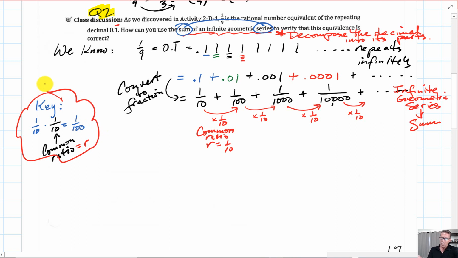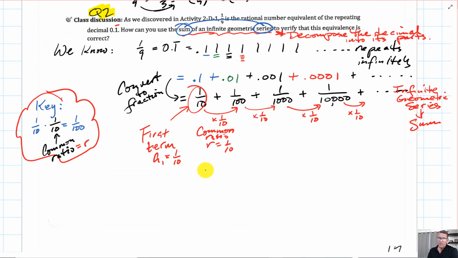All right, so what else do we know? We also know the first term, so let's denote that here too. First term, that should be obvious right here. It has a name, it's called A1. We use A for the terms, A sub I, and A sub 1 here is equal to 1/10. So we use certain variable notations for this, guys. A sub 1 is the first term, R is the common ratio, whatever number you multiply to get to the next term in the series.